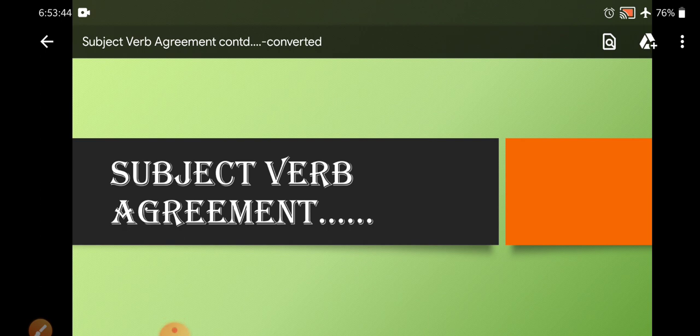As you can see on the screen, today we are going to touch upon again the topic subject-verb agreement. I'm sure the moment I speak this word, you would remember our last class because we did something very interesting in that class. Am I right? That story I told you, there was a family where there was a discord between the father and the mother, and so important decisions couldn't be taken.